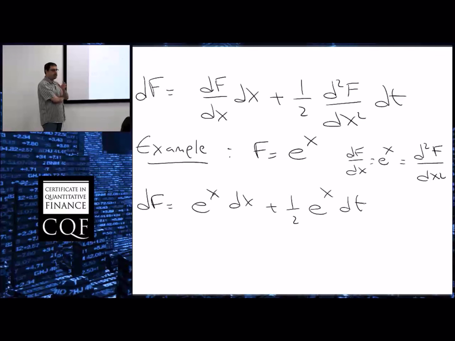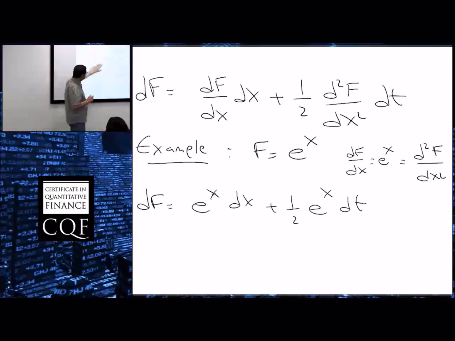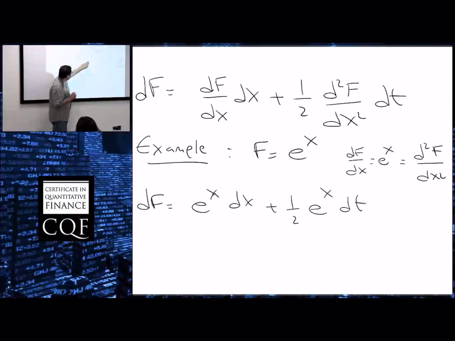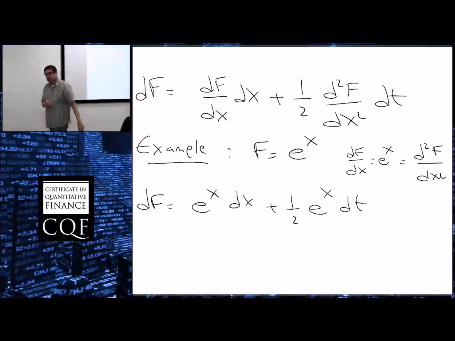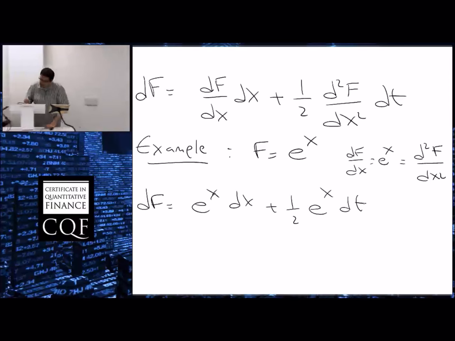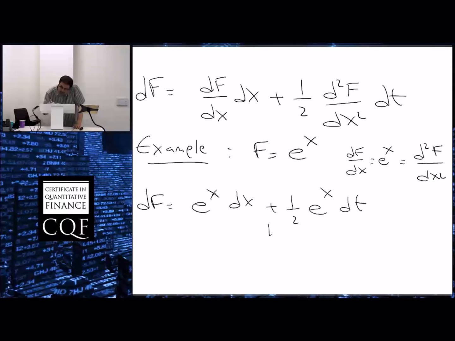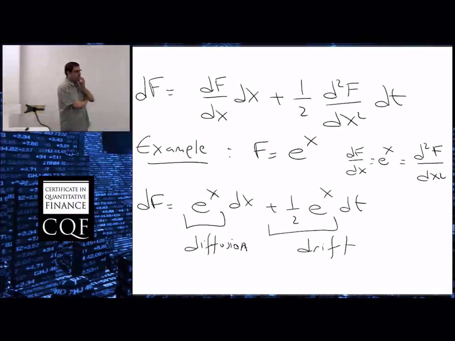So the kind of question that you might solve is, or the problem you might solve is, given a function, obtain the stochastic differential equation for it. Or, given a function, show that it satisfies a given SDE. And notice that this bit there is the drift, here's the diffusion. Okay, happy with that?